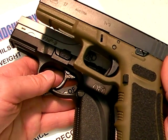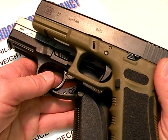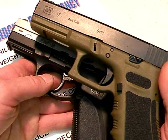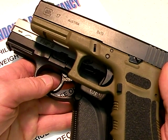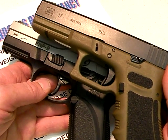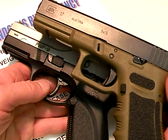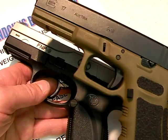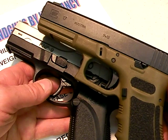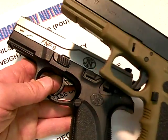One reason the Glock is so proven is because it has become so very popular, being adopted by, well, not thousands, but hundreds upon hundreds of law enforcement agencies, at least in the United States, even worldwide, and then millions of civilian users as well. So it has a huge database to draw from, and yeah, every gun can malfunction, every gun can have problems and break, but the record that the Glock design has amassed is extremely impressive in Nutnfancy's opinion, and it remains my standard of pistol by way of reference.